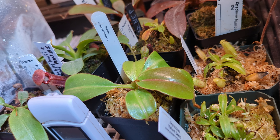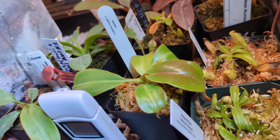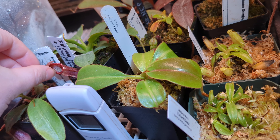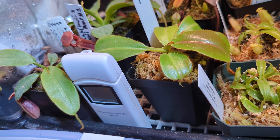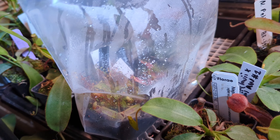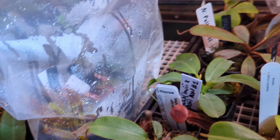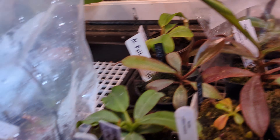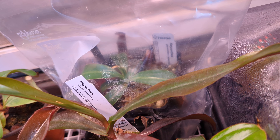Next here is a Glandiflora cross Chosmaensis from Yu-Yi Grows — seed grown to my understanding. Beautiful ribbing and teeth. In this bag are two very complex hybrids; when I unbag them this weekend, I'll go into detail. Over here is my Glandiflora cross Edward Sienna, also from Arizona Nepenthes.